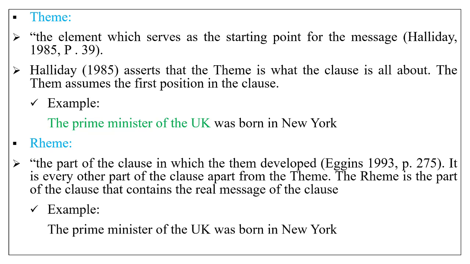Halliday 1985 asserts that the theme is what the clause is all about. The theme assumes the first position in the clause. For example, the Prime Minister of the UK was born in New York. Okay, so the Prime Minister of the UK, that's the theme. It is a starting point for the message. You start with it. Okay, it comes first.